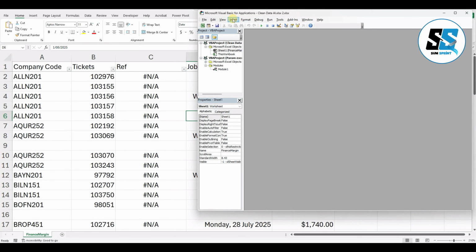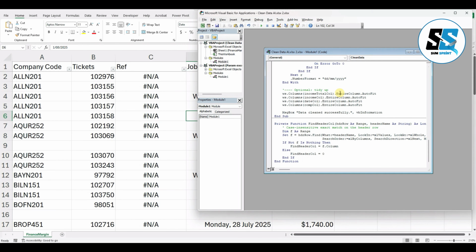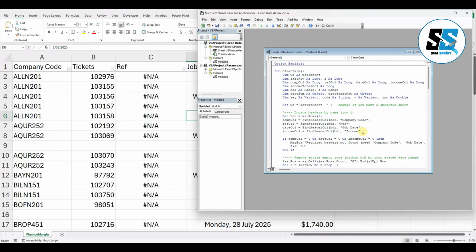So we need to click Insert, then Module, to insert the module. A new window will pop up here. Once it does, we need to paste the VBA codes we got from ChatGPT, right? So Control V, paste. We pasted the VBA codes here.